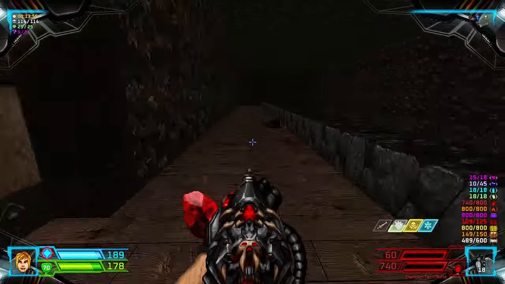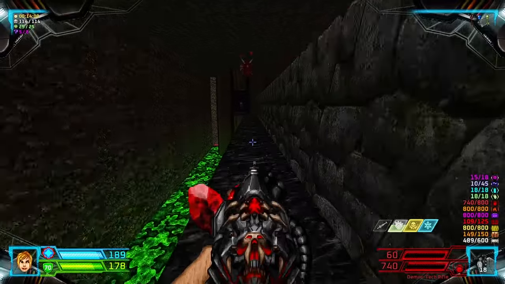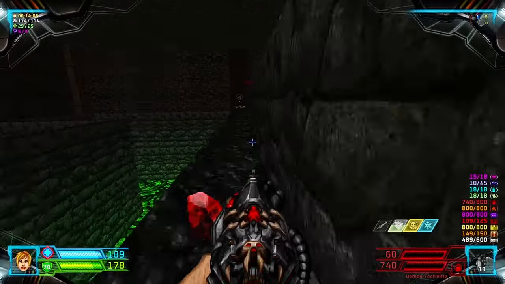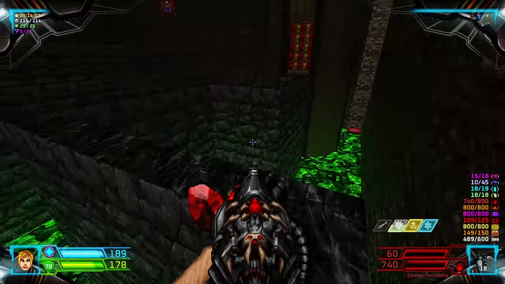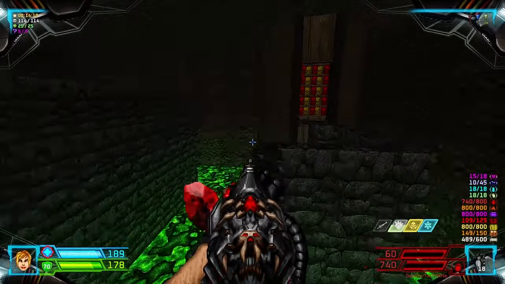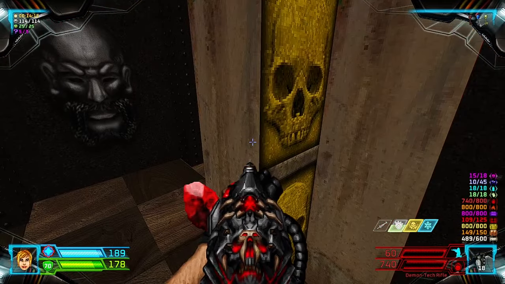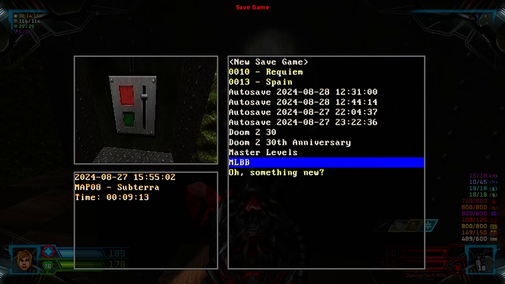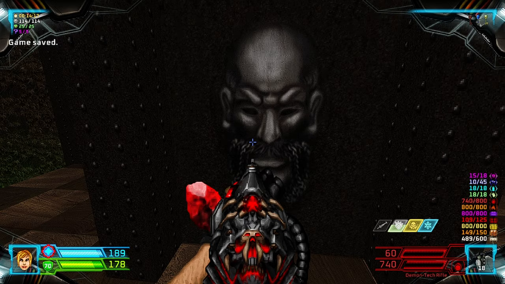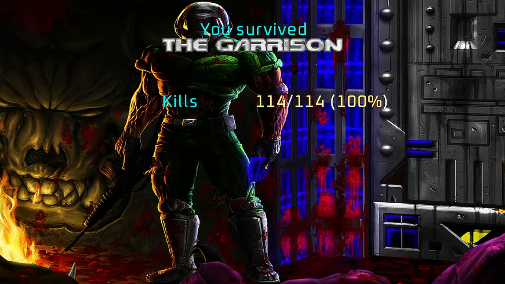Alright, let's head to the exit now. We navigate through this. Well, unless of course this one expires. That's it, we're done. Let's get out of here. And that's the Garrison, map 9.